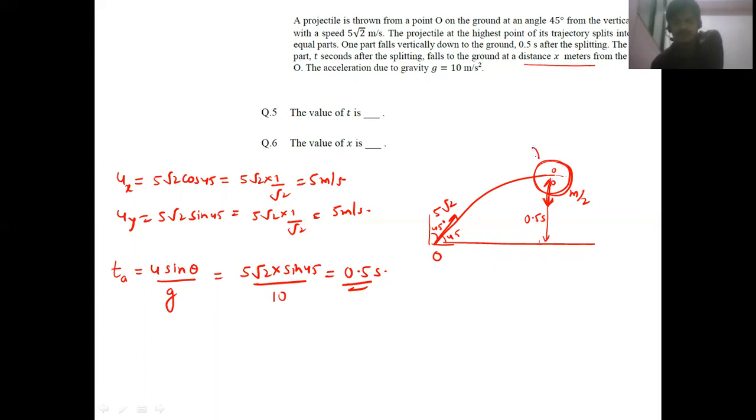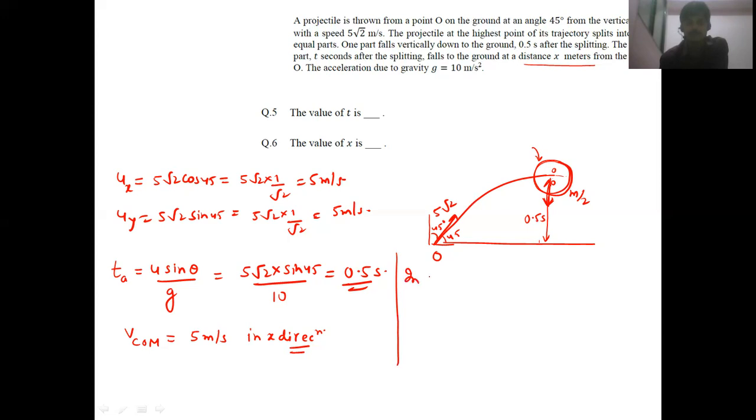So let us see at this point of time, at this position, what the velocity of center of mass is. The velocity of center of mass will be 5 meter per second in x direction. In y direction, the center of mass does not have any velocity at this point of time, at this position. So I can say that in x direction, as there is no external force acting, the total momentum of the system is conserved in x direction.